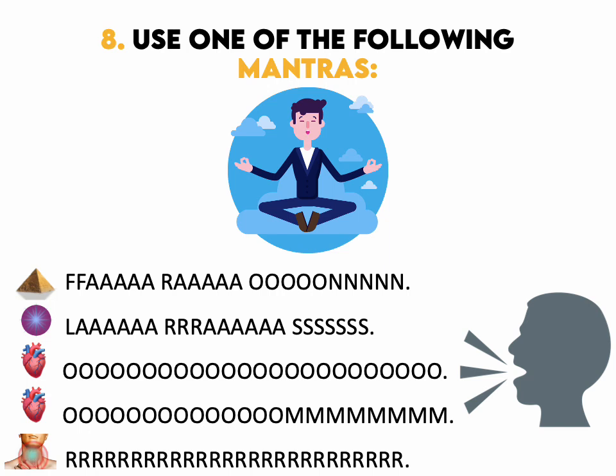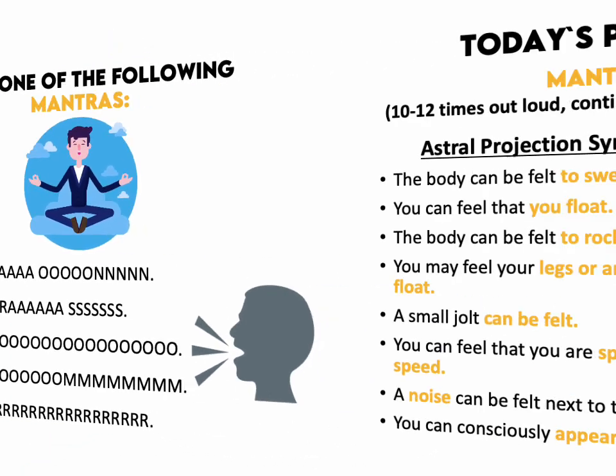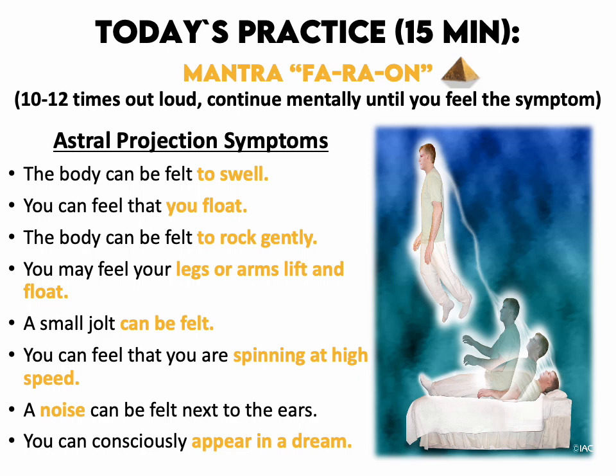There are different mantras for different purposes. We teach 5 mantras that produce in the person a peculiar vibration, suitable for accelerating the process of detachment of the astral body from the physical body. It is important to keep in mind to use only one mantra per practice, since each one has a specific and different vibration, and therefore we shouldn't mix them during the practice. And for today's practice, we are going to choose the mantra Fahraon.